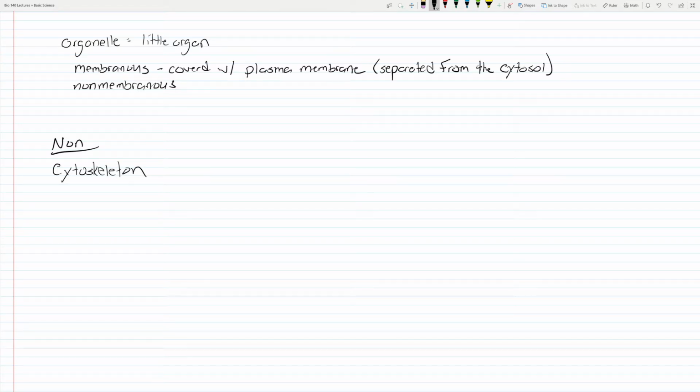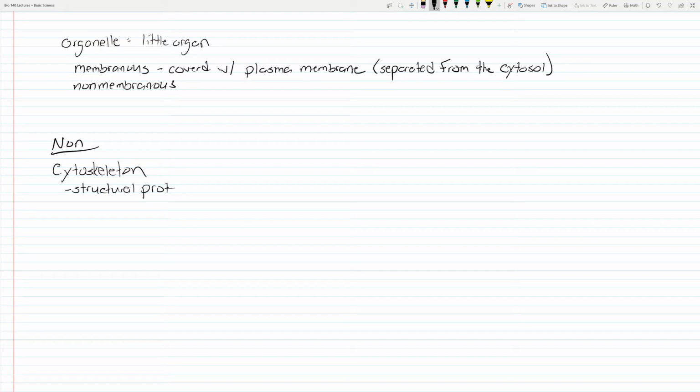So what the cytoskeleton is, is basically the skeleton of the cell, just like our skeleton. Our skeleton gives strength and structure to our body. If you really get down to the nitty gritty of it, the reason we look the way we do functionally is because of our skeleton. The same thing with a cell. The reason the cell has a shape is because of the cytoskeleton. So what is the cytoskeleton? It's just proteins, structural proteins.